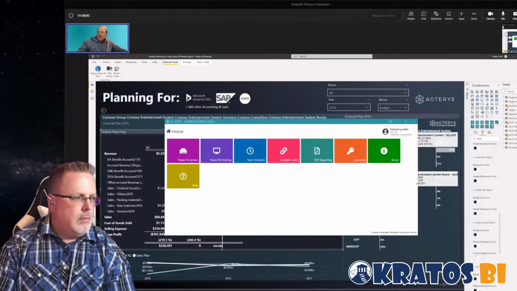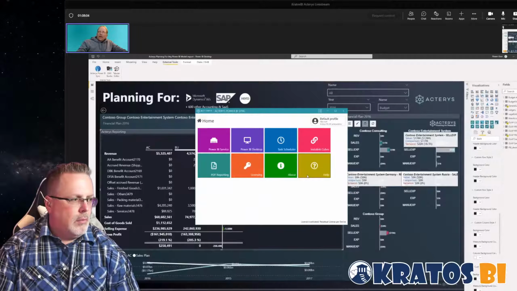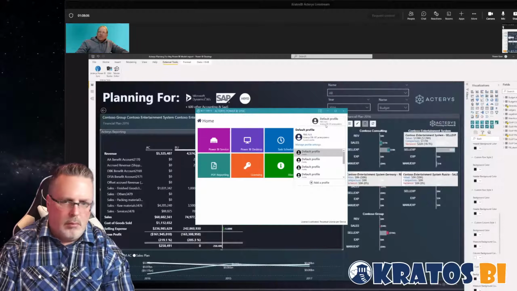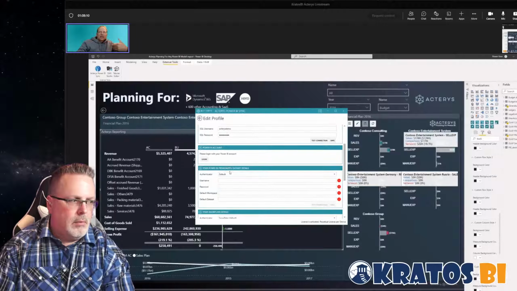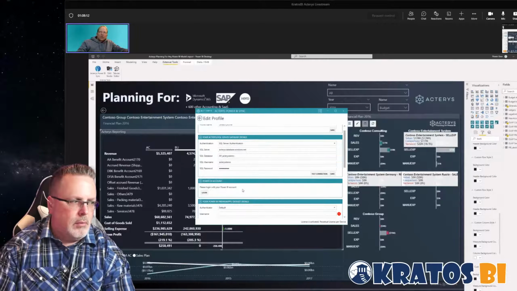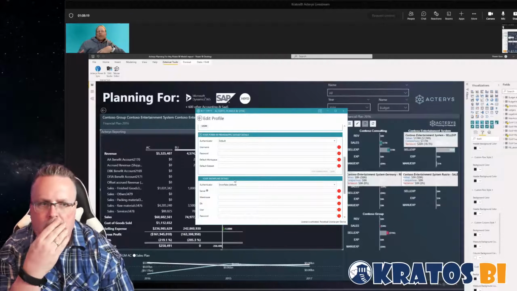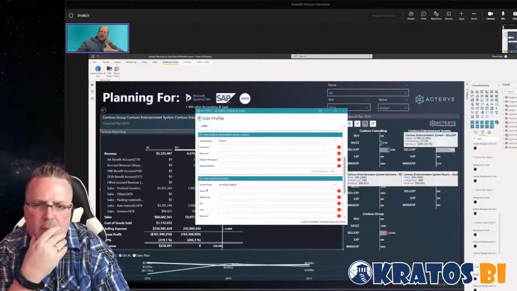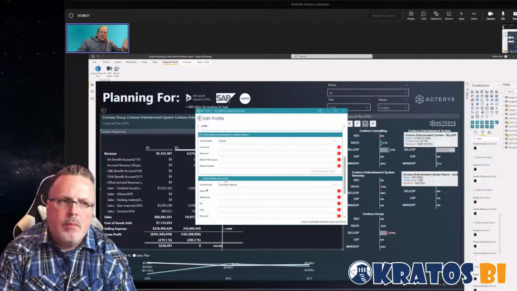Here you can set up profiles, and the profiles include all your settings and the environments that you have. What we already support out of the box, or what's already deployed, is Snowflake. So you can automatically synchronize anything in Power BI with Snowflake.